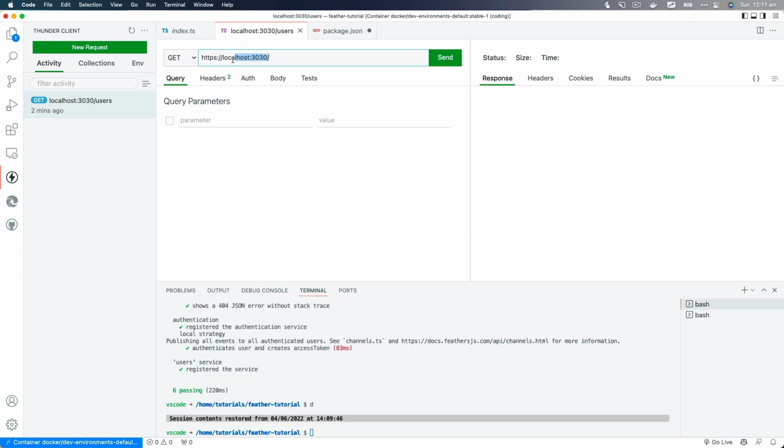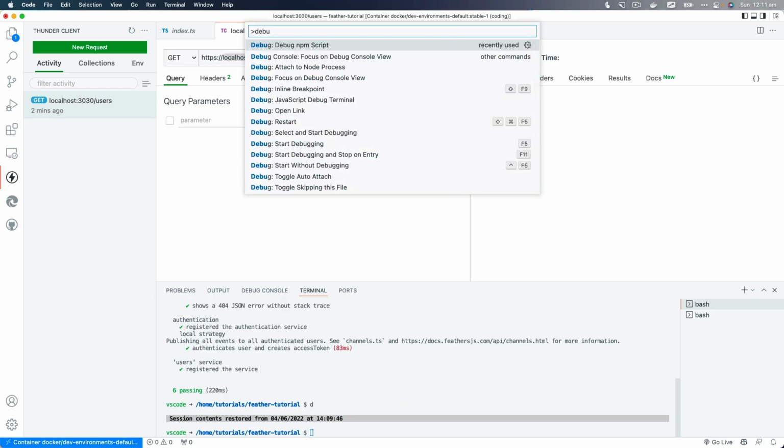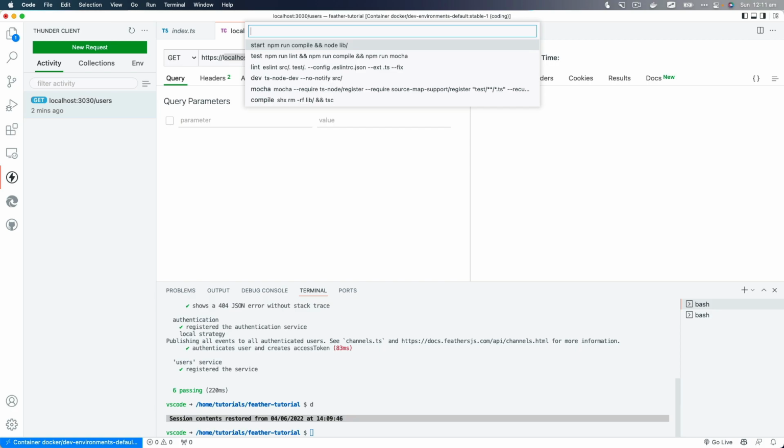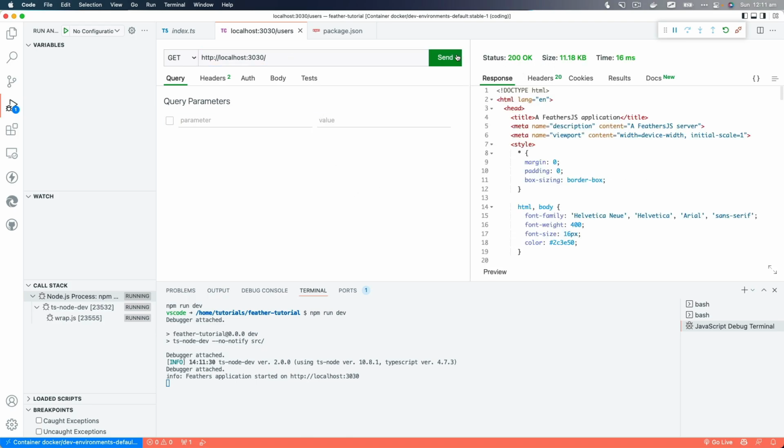Before we can hit this URL, we've got to make sure we start our server. So I'll use the npm debug command from the VS Code command palette, and we use the dev script. Now at this stage, our code should be running, and I'm going to change this HTTPS to HTTP and then send.